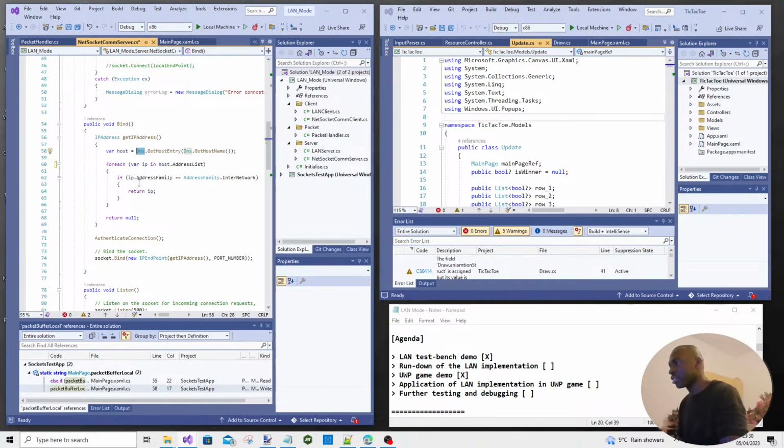I'm basically saying, okay, if I can find the respective IP address, so on the right-hand side of this equality check, I'm calling address family and internetwork. Address for IP version 4, then I'm returning the IP address. Otherwise, it's just returning null, basically.